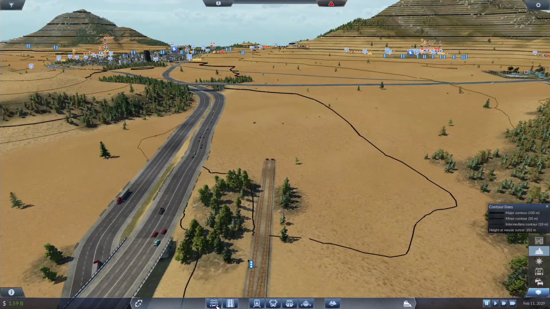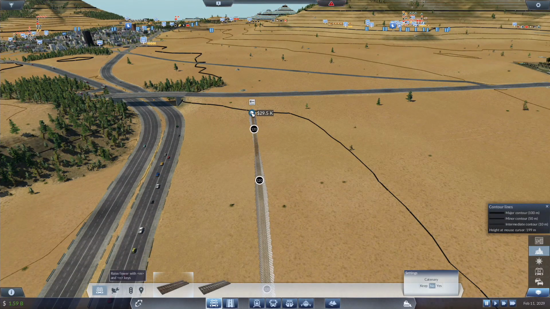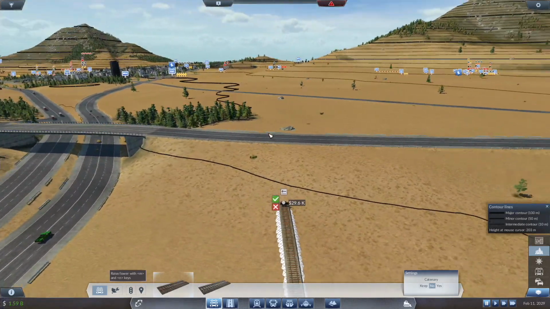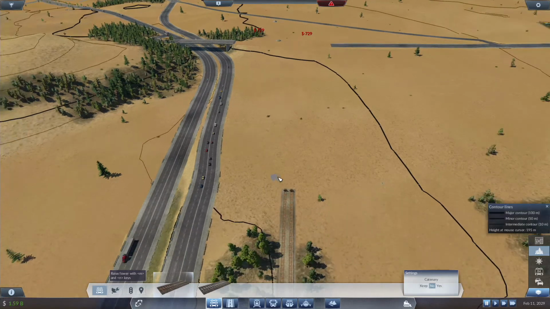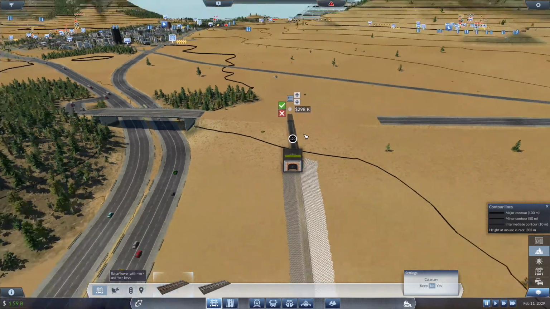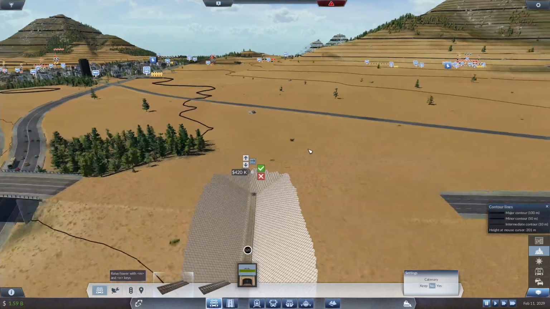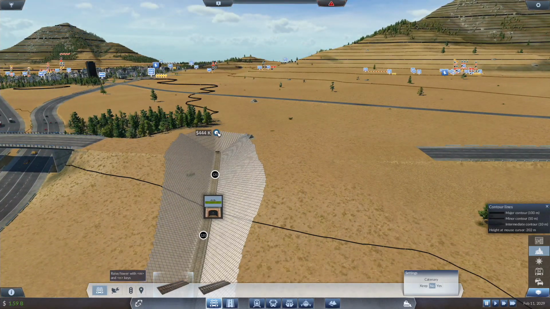What I'm not going to do is try to raise this up. We are probably going to just actually road bridge it. Let's just force it down, although with that said, we want one of these. And we need to go there, so we're going to force that there.